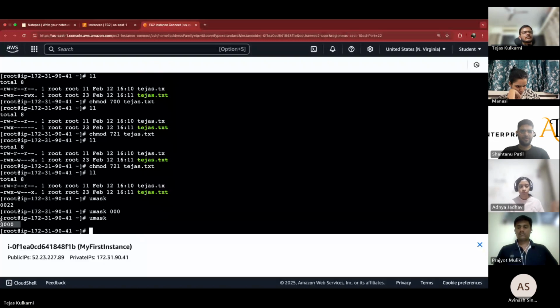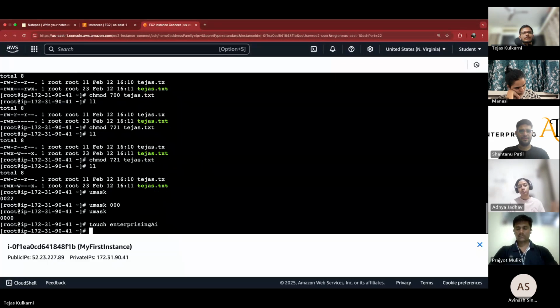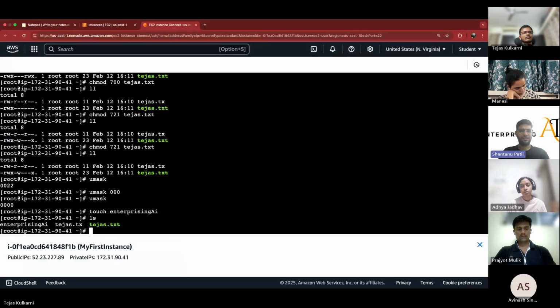Yes. Okay, now let's create a file by the name Enterprising AI. Correct. Now let's check what the new set of default permissions assigned to the Enterprising AI file are using the ll command.